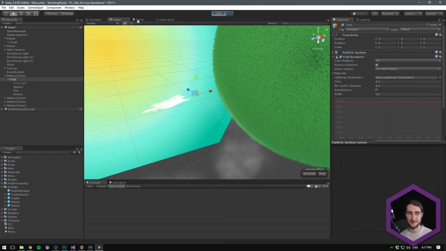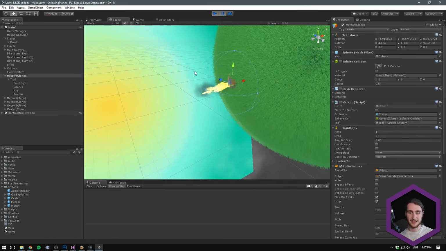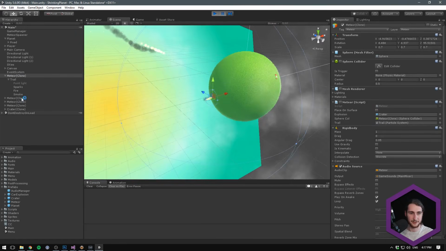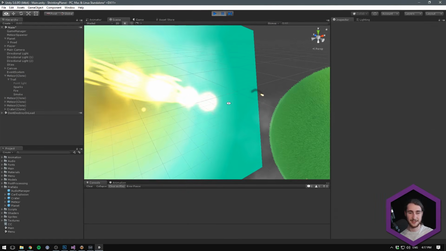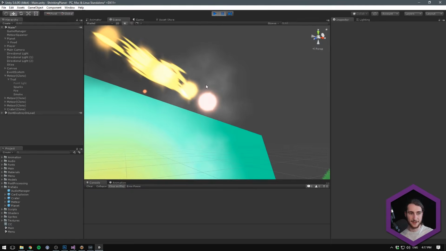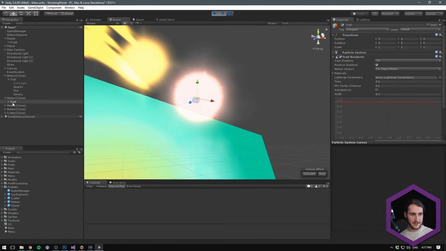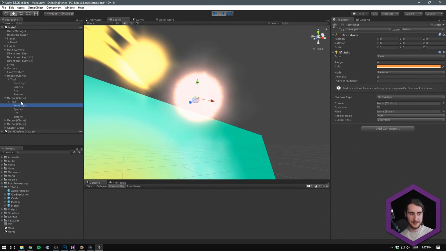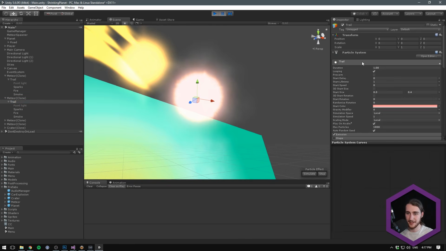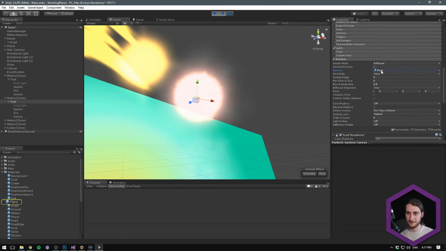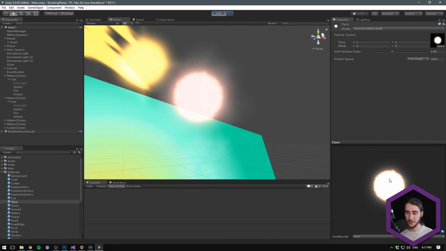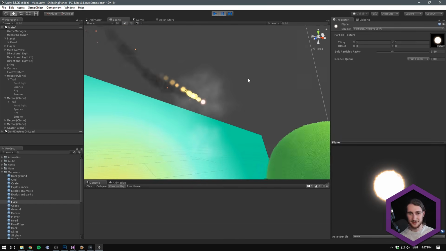Oh, that's so annoying. Anyways, on top of all the particle systems, I have a trail renderer as well, which just helps define it a little bit. And at the very tip, if I select one of the other meteors, I have a clear emissive texture that I painted in Photoshop. So that's this one under the particle system here, the renderer, the flare. This is something I went into Photoshop and generated using just some noise filters and a bunch of glow and a bit of color, and it really helped tie everything together.